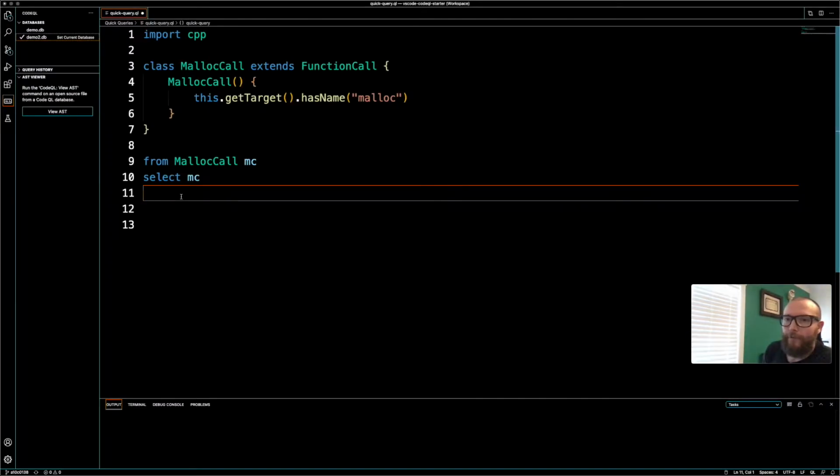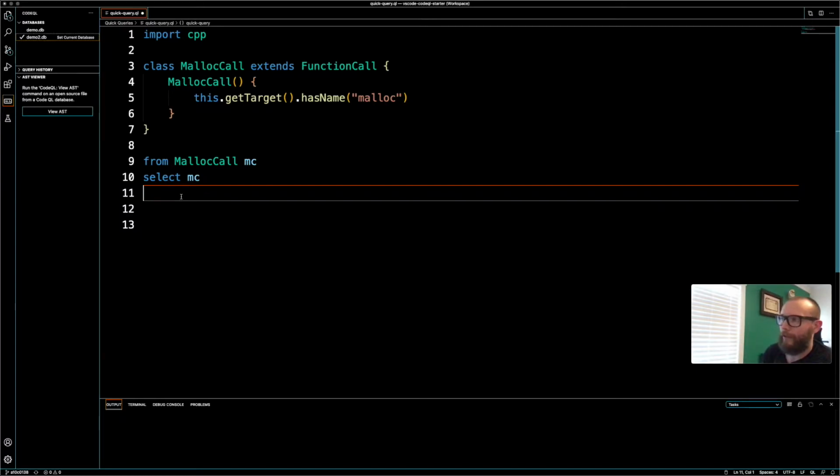Let's take what we've learned so far and ask our first useful question. Let's say we want to know which malloc calls take a size argument that is the direct result of integer arithmetic, like an addition or a multiplication. And that might be something we want to figure out to check up on integer overflows that affect allocation sizes, right?